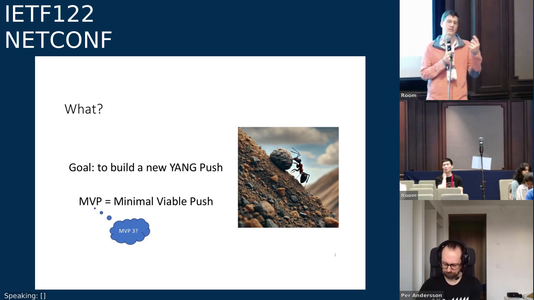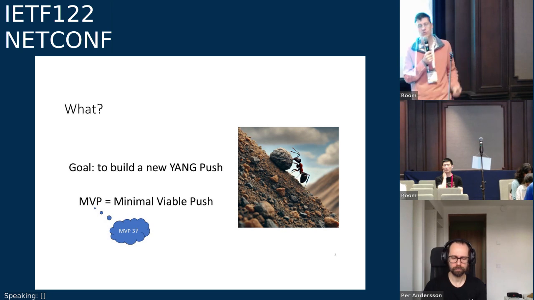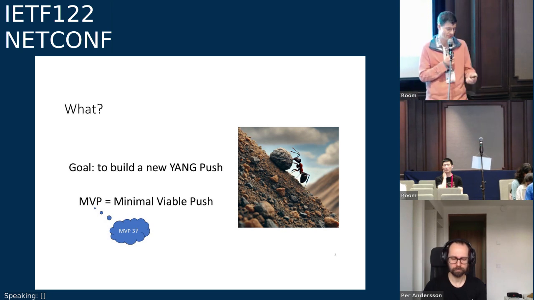At the same time, in the discussions we've been having with the operators, we've been having this phase of discussing what are minimum viable products. So let's try and get phases of functionality where both the operators and the vendors all agree as to what we need to implement. And we then implement that same functionality, and then we can move on in stages. So effectively, we've had these MVP releases. We've just sort of finished the first one. And we still need to discuss what's coming in the second one. And Yang Push Lite might come along in the third one or the second one that we're thinking of, depending on the timeline.